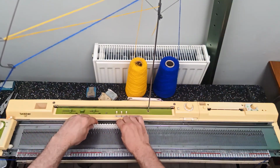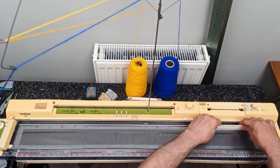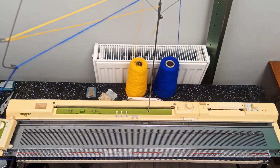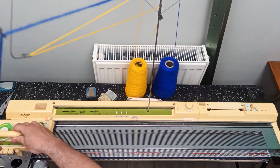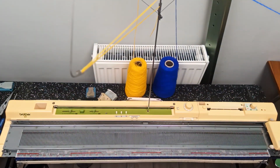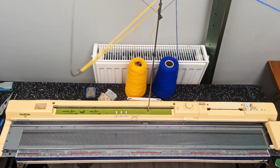Then I bring forwards all the rest of the needles, and we're going to see if we can persuade this to knit a few rows on tension, shall we say 6, and just see if it will not drop any needles or whatever. So the next one is going to be just a row like this. Okay, well, it's knitted.